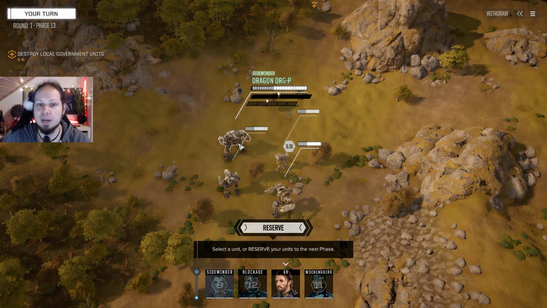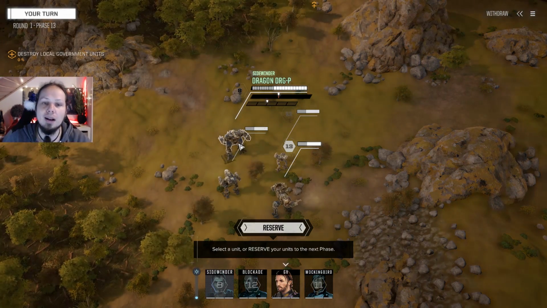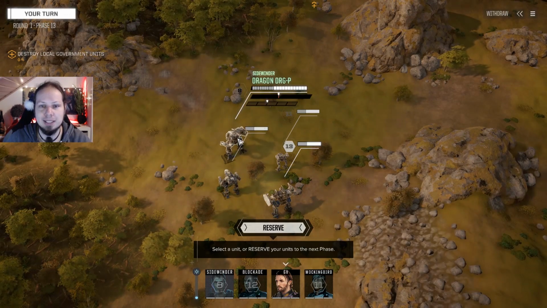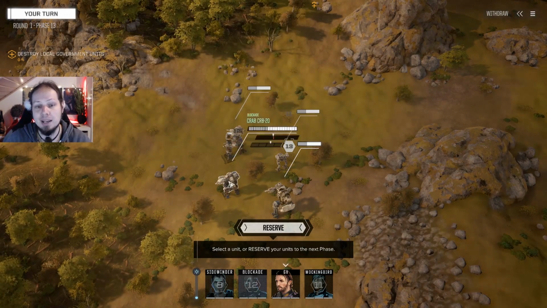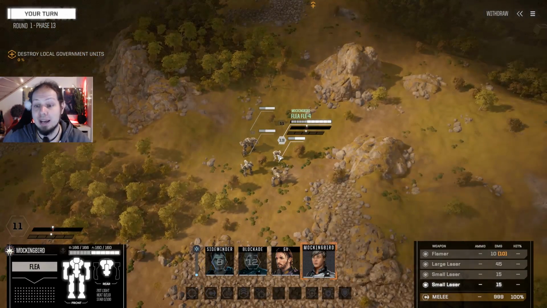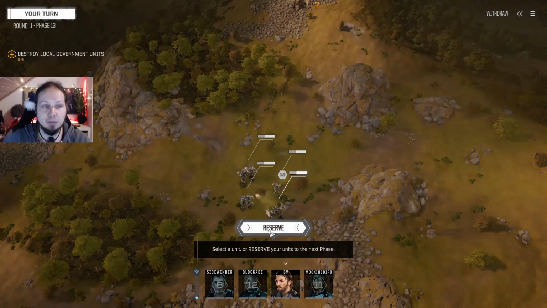Knocking down people gives you minus 1 initiative. If you have the Juggernaut ability, it's minus 5, I believe. And so on. So you can manage initiative still. And as you can see, the Dragon is at the moment in initiative turn 8. The Crab is 12, Centurion 13, and the Flea is 11. Had a very bad roll on his or her initiative here. We're gonna reserve to turn 1.